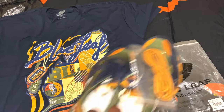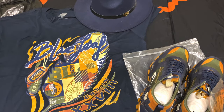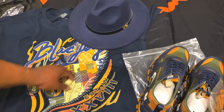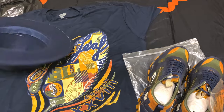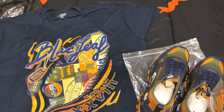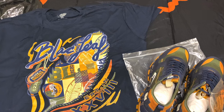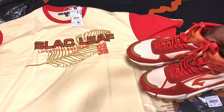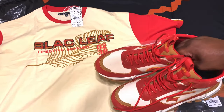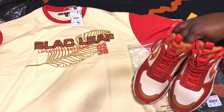Wait a minute. Hold on. One sec. Let me see. Gotta work a little bit. A little too light. Nah, that worked a little bit. I think that worked. A little dust, I gotta clean it up. Yeah, I think that'll work. Yeah, so that's one. Show you the other one. Bam. Y'all see it? I know you see it.